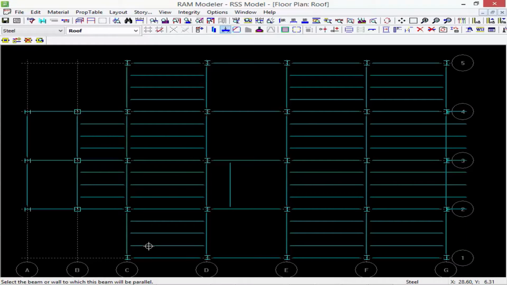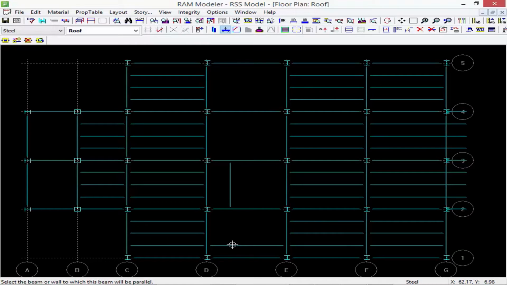Whenever you select an option for the off-grid command, instructions will appear at the bottom left-hand corner in the status bar to let you know what the program is expecting you to click next. Here I'm going to select my starting point for my member. It's identified the member I selected by highlighting it, and it's given me a line saying somewhere along this line we're going to model your new beam. I'm going to click in the bay where I want to create that beam.